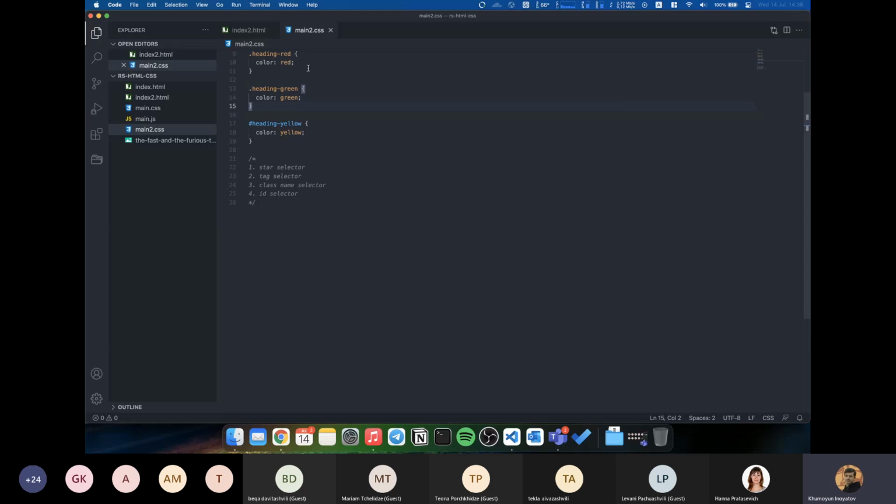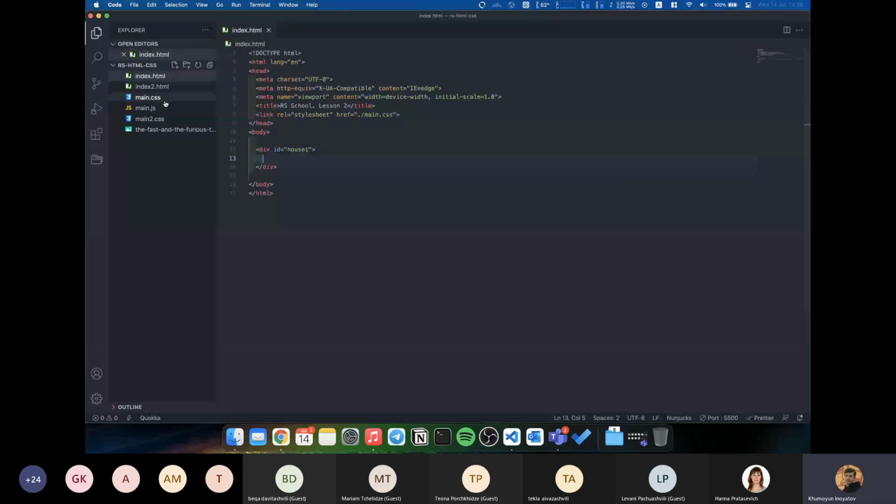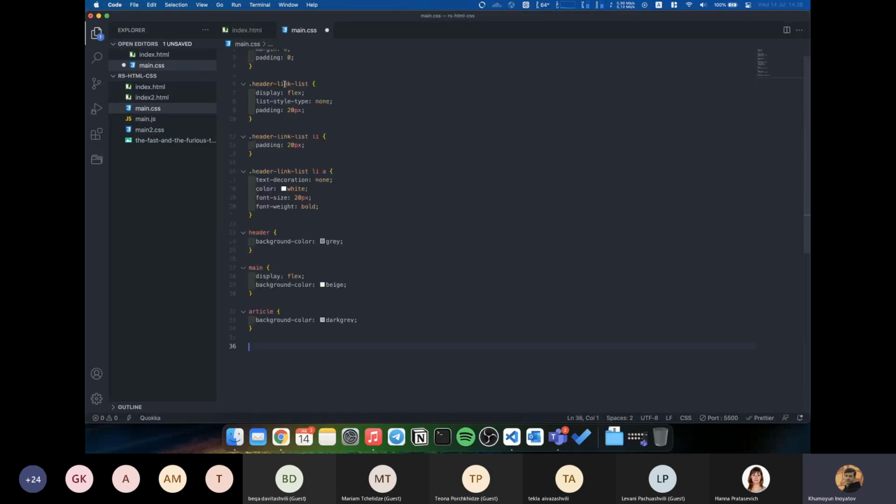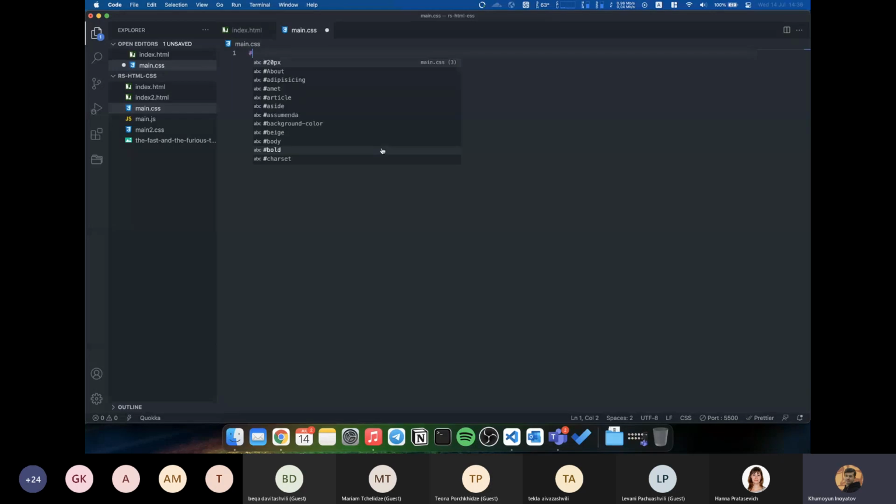For example, let's open a div with the ID house1, and go to CSS and give some styles to this element.